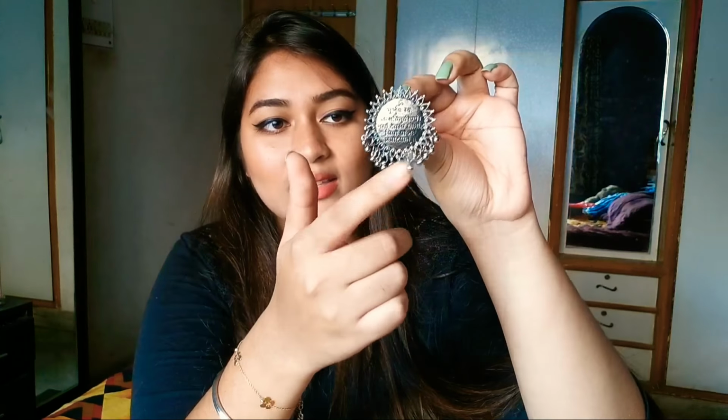The next thing that comes into my hand is a finger ring, and it has the Gayatri mantra written on it. I hope you can see it. And it also has these ghungroos here, which makes it even more beautiful. And the fact that it has the Gayatri mantra inscribed on it, it looks kind of ethnic and classy, and it would go very well with your suits and saris. And also it is adjustable, so you can adjust it according to your size, so you need not worry, and it's just so beautiful, you guys.